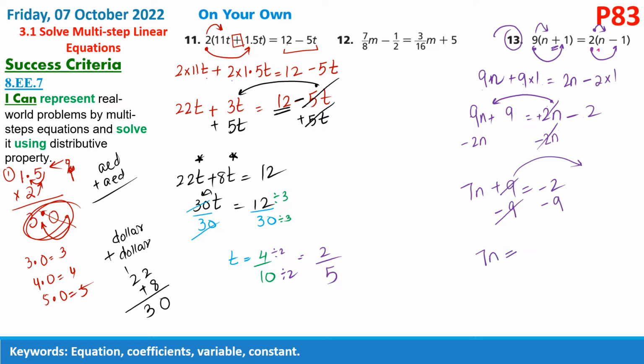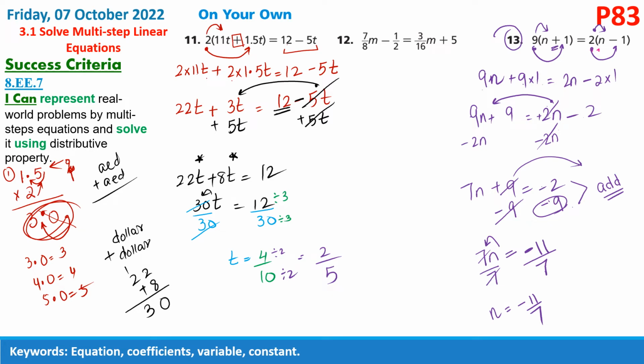7n equal. Now, if both are minus, what we do? We add. So, 9 plus 2, 11. But both are minus and the bigger sign is minus. So, put here minus. Now, what is happening with 7? It's multiplying. So, what we will do? We will divide. So 7 and 7 cancel. N equal. Keep this as it is. No problem. No need to divide too much because main thing is understand the concept.